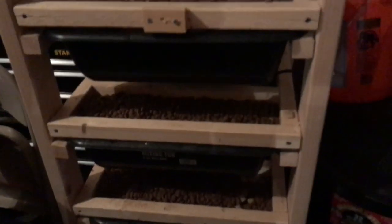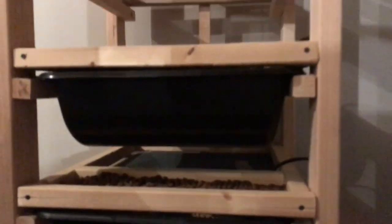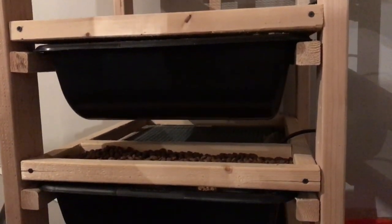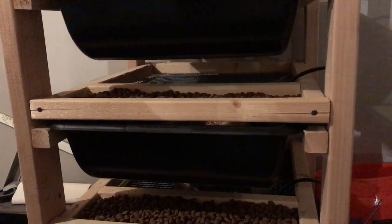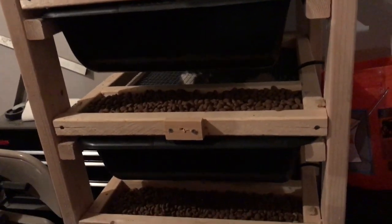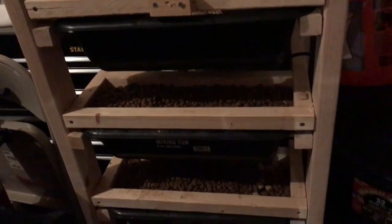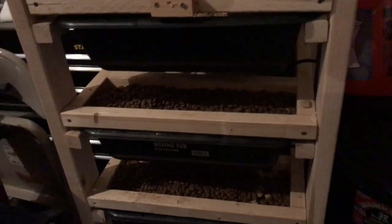Sorry for the poor light quality, we're doing this at night. So rat breeding — this is the rack here. Rat breeding is extremely essential because, let's just be honest, you need it to feed your snakes. Especially ball pythons — a lot of them feed live. It's very hard to get more frozen thawed. I am attempting to do this now; it's not going too well, but we'll see how it goes.